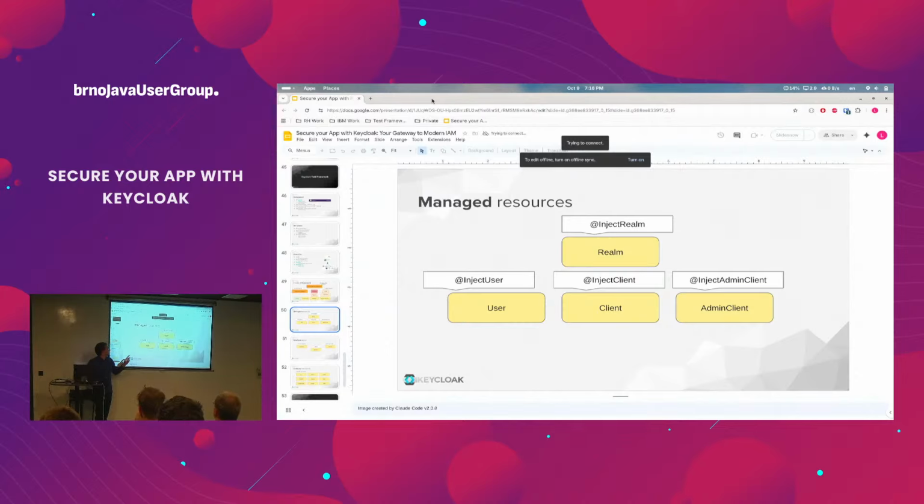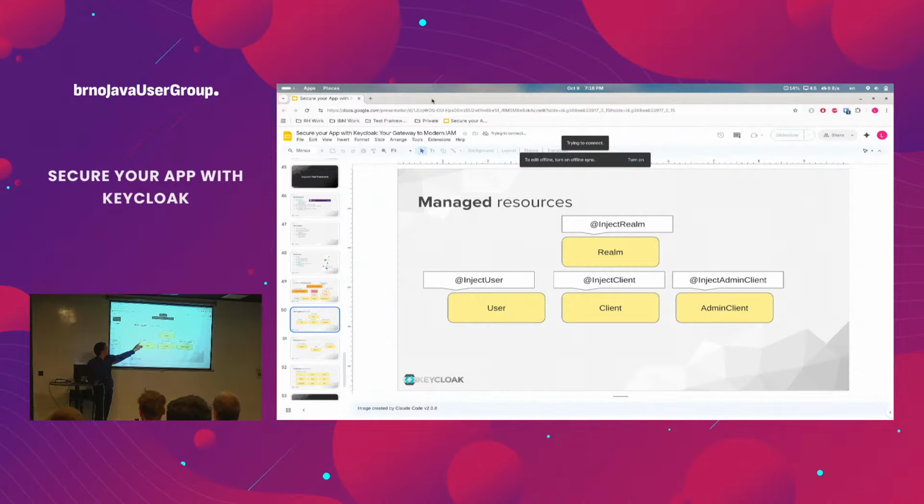We have specific injections. Here I would like to mention that Quarkus has, I think, a similar thing, not in Keycloak, but in Quarkus integration. I'm not sure, but something Stian told me about this, so I hope so, but I don't want to mislead you.